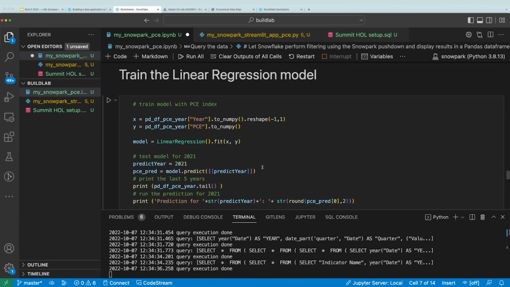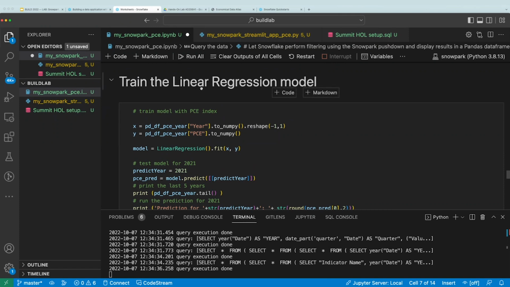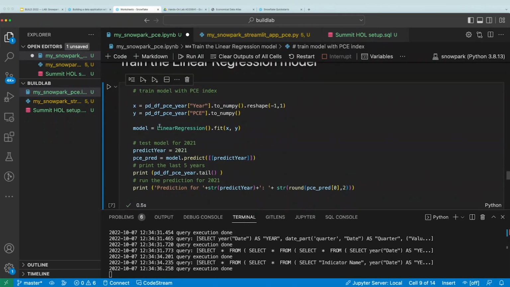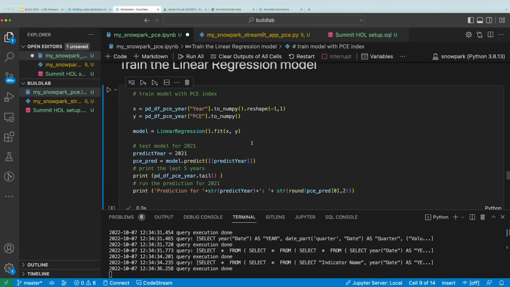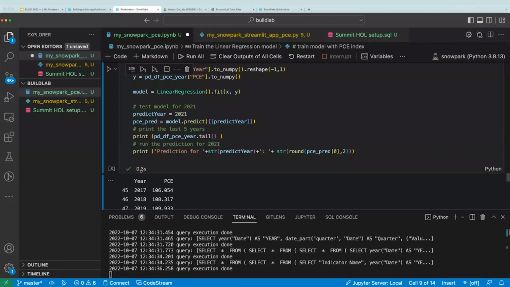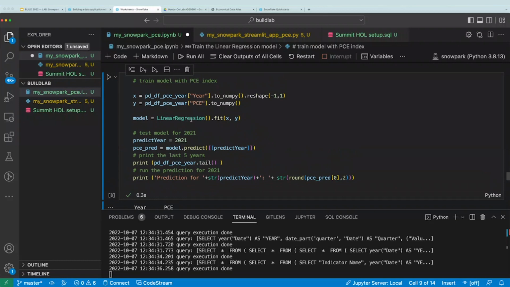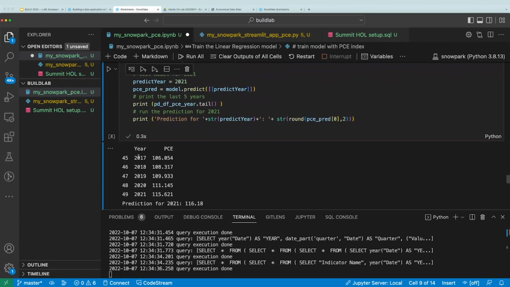Now, let's take this even one step further. We're going to train a linear regression model using all of this data. Let's run this. It takes just 0.3 seconds. When we do that, we train this, and we get the prediction year that we want, and we go from there. You'll notice here are the various predictions.